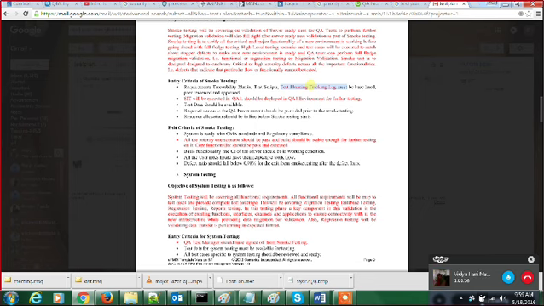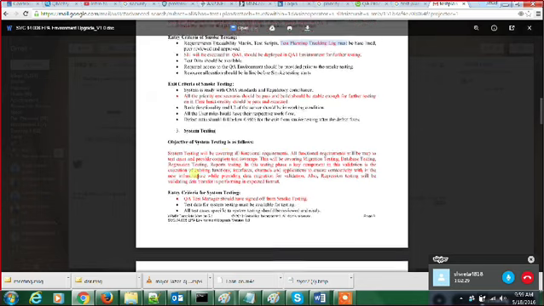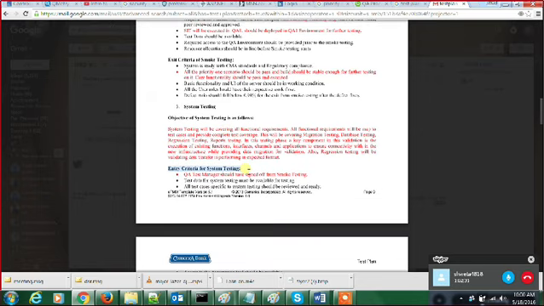This is when you enter smoke testing. How will you exit? If all the P1 scenarios are working fine and the system and the build look stable, then you can exit. That can be one of your exit scenarios. Your basic functionality and UI should be in working condition. If there is any user role, then all the user roles should be available. You should have respective test data prepared. Then you can exit and start your system testing, because your smoke testing is done. So in smoke testing, write the objective and then the entry and exit criteria.